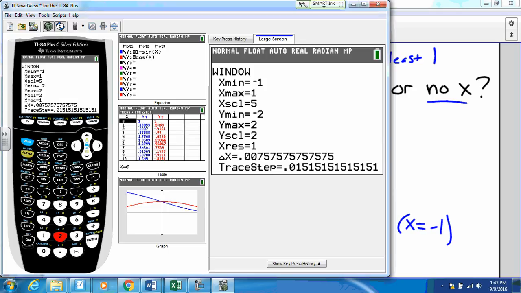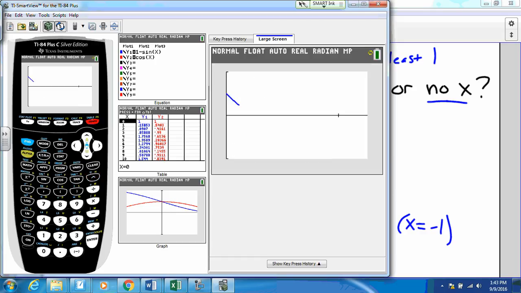Periodic. That's right, it's periodic. And what is the period? Pi over 2. No. 2 pi, right. So I can set my x window size to be 0 to 2 pi, and I am guaranteed that I will capture all possible intersection points because both sine and cosine are periodic on that interval. Okay, so now here comes my graph.